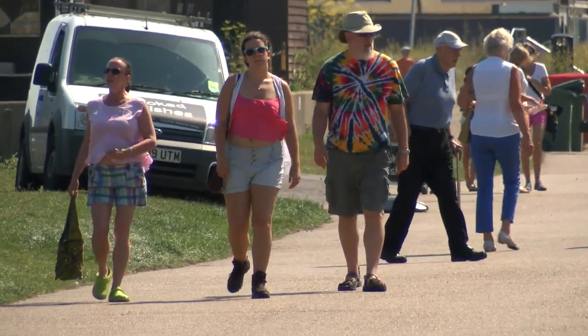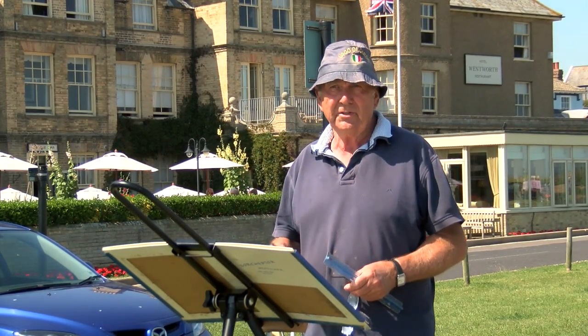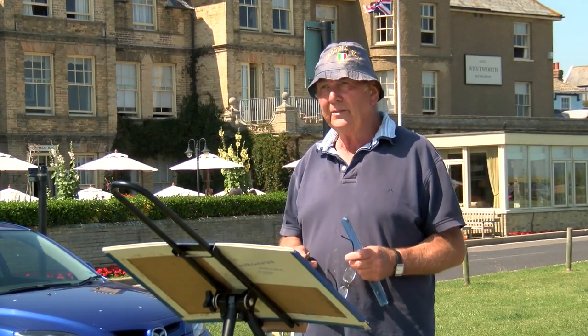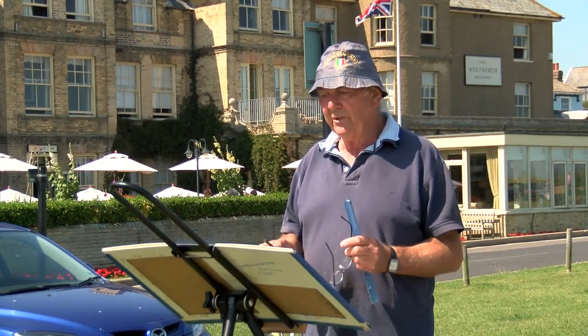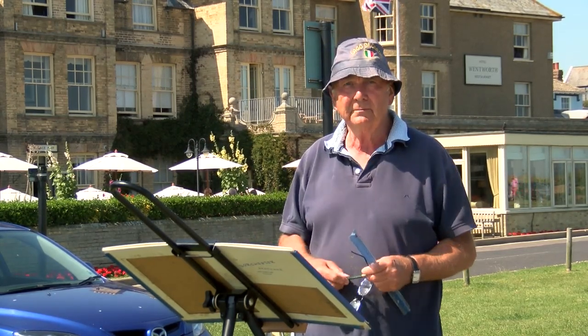There are obviously a lot of people about here today, and it would be totally unrealistic to produce this picture without including them. But people often cause painters problems. And before actually adding them into the picture, I just want to do a little sketch to show you how to tackle this particular part of the picture.